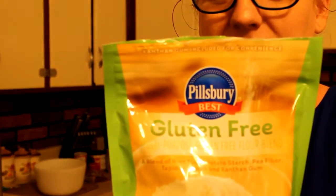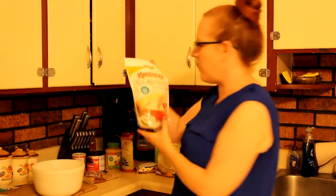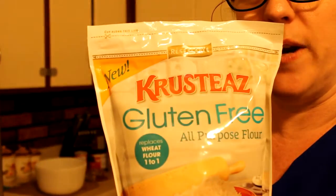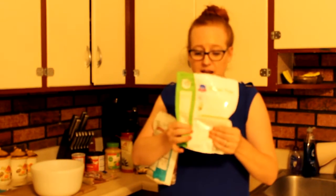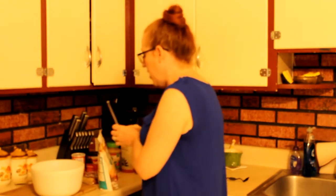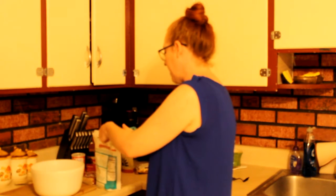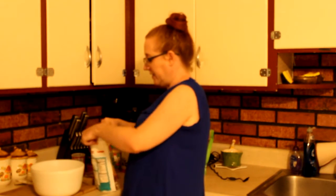So I live in a pretty small town and it is difficult to find gluten-free flours here. So I have this Pillsbury Best gluten-free. Okay, and then I also have this, I don't actually know how to pronounce this brand. So whatever that brand is, gluten-free flour. So these are the two brands of flours that I use, but I don't have enough of this Pillsbury, and I don't like to mix gluten-free flour brands. Like, I don't like to use two different brands. I just don't suggest it. So I'm gonna save that Pillsbury brand for something else when I don't need as much flour, and I'm just gonna use this Christie's or whatever it is.